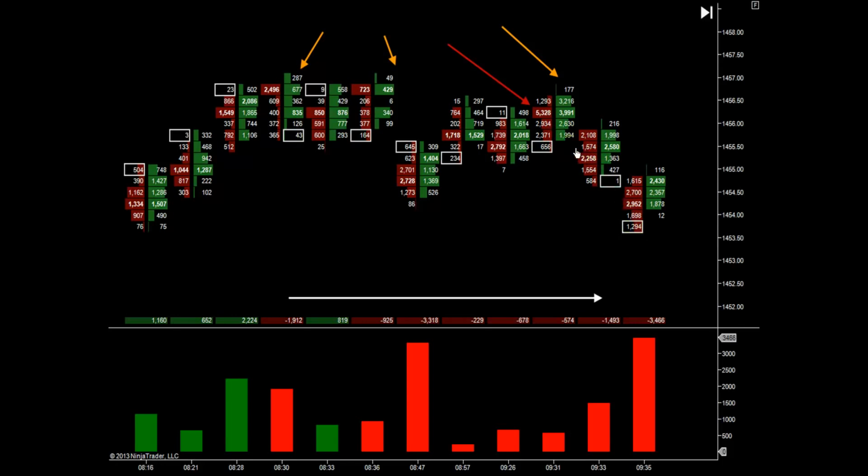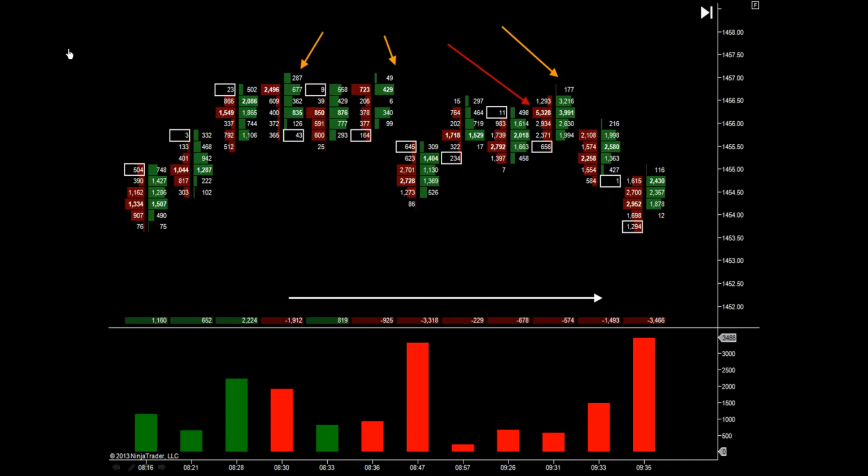Now we're going to cover the footprint a lot more in the second webinar we do. But for now we can see that it's showing the same information as the cumulative delta. But the issue with footprints is they're just not as useful historically, because we might go over fresh ground as we move up, but on the way down we're going to add to existing footprints that were created on the way up. And so we're going to see the final result rather than how it developed over time. So the footprint is quite unique in that it's an order flow tool that's easier to read in real time than it is in hindsight.